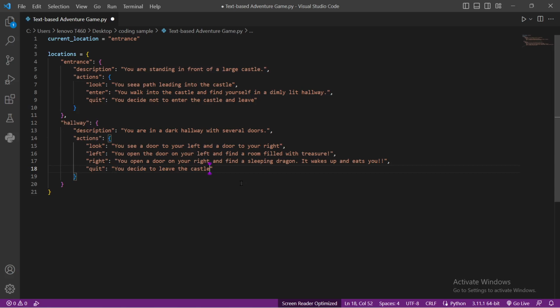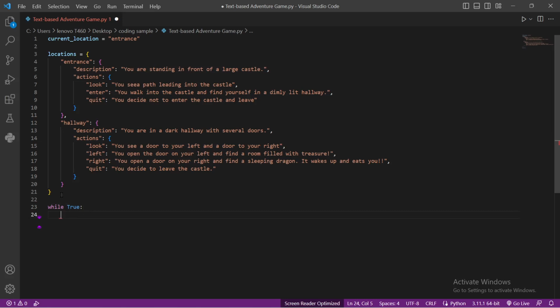What I'm going to do next is create a loop which will continue until the player quits the game. For this one, let's go out of this one, and now we're going to declare a while loop. So we're going to say while True. While True, we want to print something.